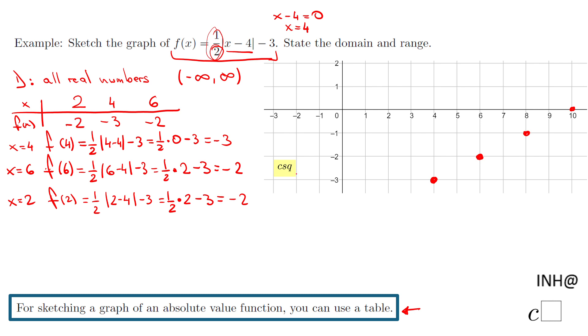You should be no surprise here because there are some patterns in this absolute value function. I'm gonna keep following that pattern to get more points and get a better graph. How many points do you need? You need the vertex and one more point to sketch the graph. This is the graph of this absolute value function.